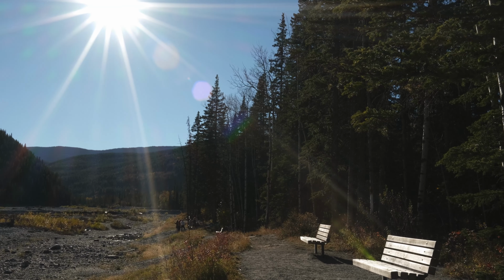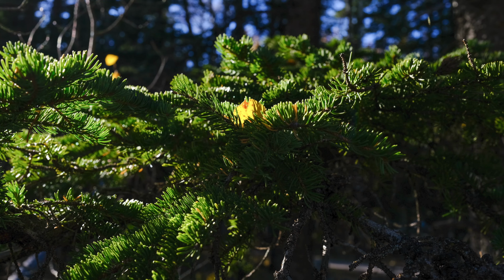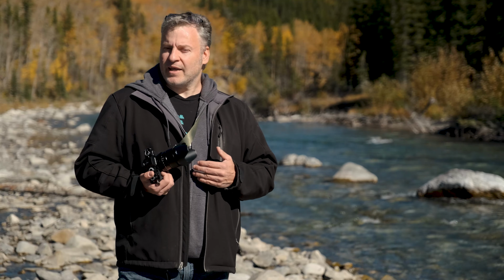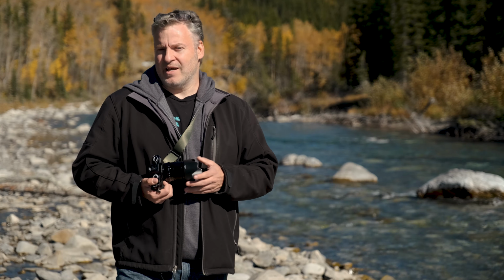Now when I get a new lens, I really like to put it through a torture test to see what it's capable of. If you take a look here, between the highlights and the lowlights, how quickly they fall off, we don't get that really harsh green or magenta hue that we often get when we're shooting things like this with lesser lenses. Fuji's done a great job in making that corrected, and it looks fantastic.